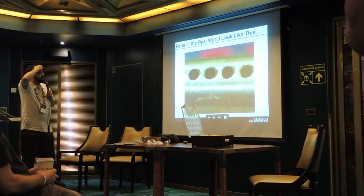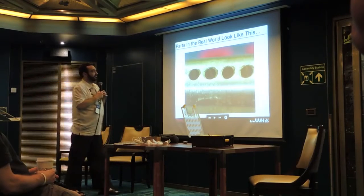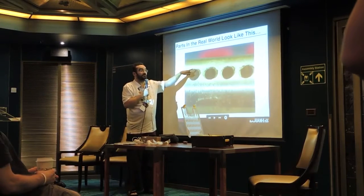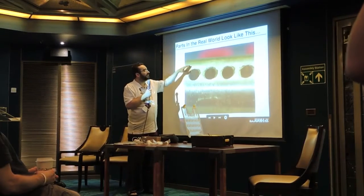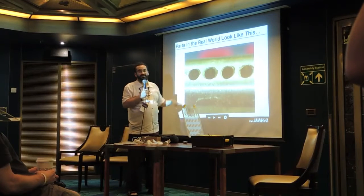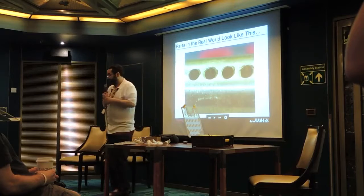In the real world, this is what the top of a lock looks like, nice and zoomed in. This is not brand new, but it's not very old. All these little divots and dimples, they're all manufacturing defects. That's what a lock looks like. It's not perfect.